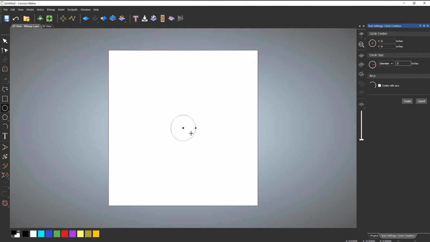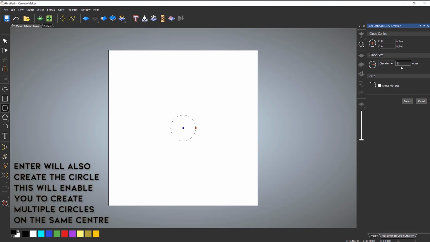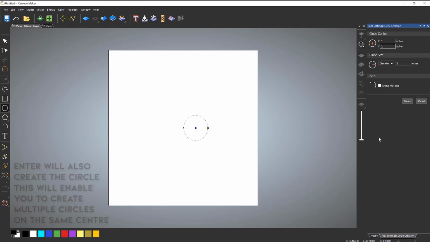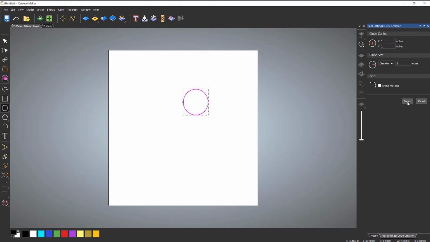And you can see that it creates that circle in the center there. If I want to keep that, select create, or I can move that around, let's say 1 inch, and let's say 2 inches, and then select create. I could go back to be 1 inch, maybe -2, click create, like so.